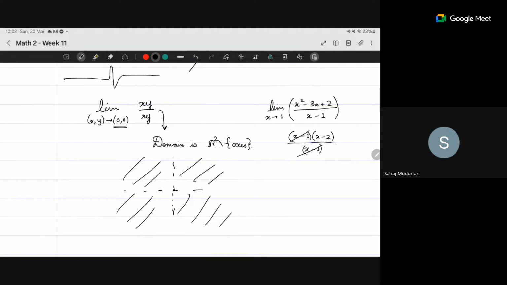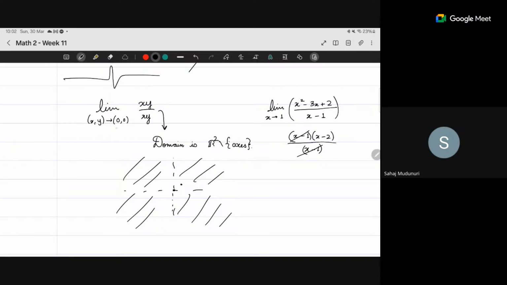So you can take a limit of a function only at a point which is in the interior. I think you should go back and look at the videos where he talks about the function existing in a neighborhood of the point. So in this case, xy by xy does not exist in the neighborhood of 0 0. So it does not make sense to talk about limit xy as xy goes to 0 0. Okay, so in this case, the answer is that the limit does not exist because if we go in the axis's direction, the limit does not exist. I'm not saying the limit does not exist. I'm saying that it does not make sense to talk about the limit.